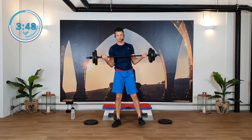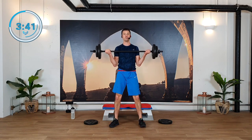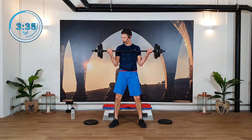All right, first super slow rise. All the way up, super slow. 3, 2, 1, and super slow down. I know that you can. Let's do it again. 4, 3, 2, 1, super slow down.